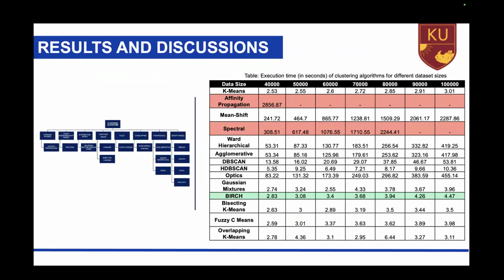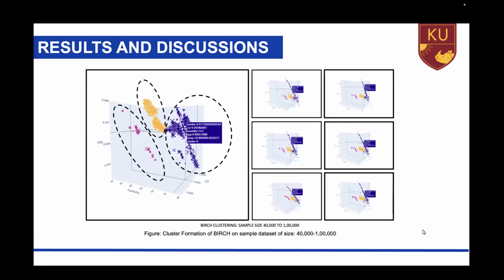From the initial survey, as said, right? These are the summary that we got. As we already said, Birch was performing pretty good. Yes, you can also have a question like K-means was also performing good enough from the execution time point of view. But why did we choose Birch? Because the clusters were pretty good and well segregated. There was no overlapping as such in the case of Birch.